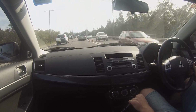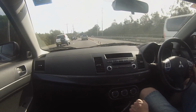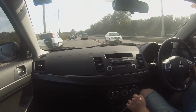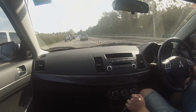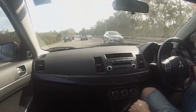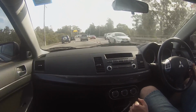Just try not to get too frustrated with people doing that. It's not going to cost you much time, and you're saving fuel. You know that a couple of cars getting ahead of you is only going to add a minute or two to your trip. It's not worth getting frustrated about.